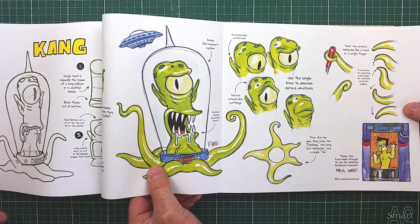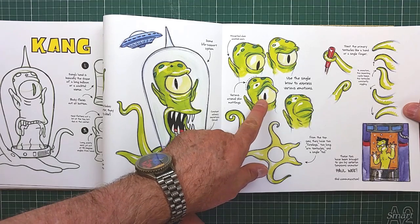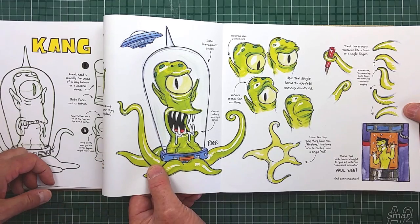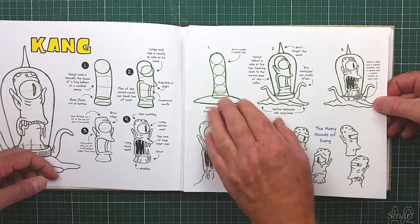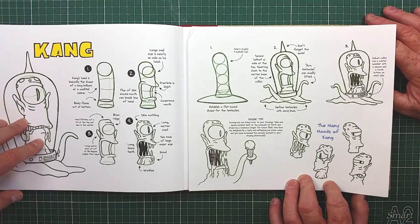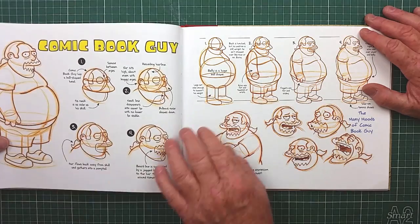How to draw the tentacles properly. How to draw the eyes. It's a single eye. How do you make the eye? How do you make the eye look sad? Well, you've created these artificial brows, double brows. So there's a perfect example of problem solving by an animator, and included in the model sheet for you. Model sheets tend to grow in a production as more solutions to problems come up.